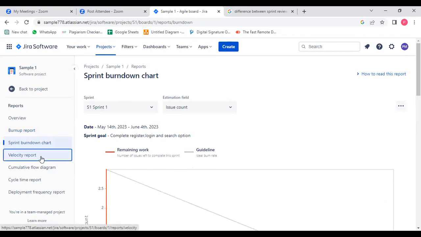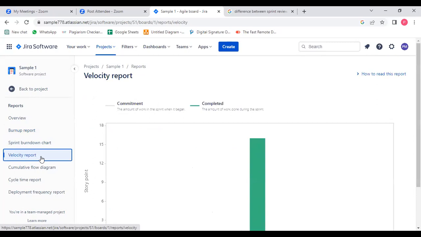Velocity is the amount of work in the sprint when it began compared to the amount of work actually completed. So the work left is tracked here in the velocity.